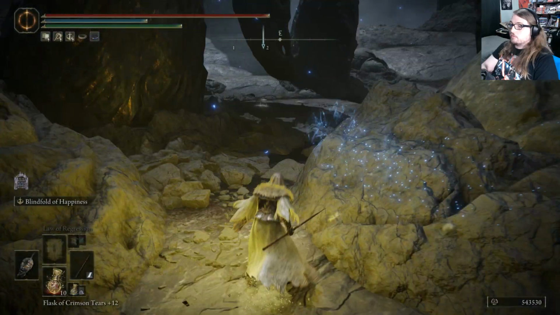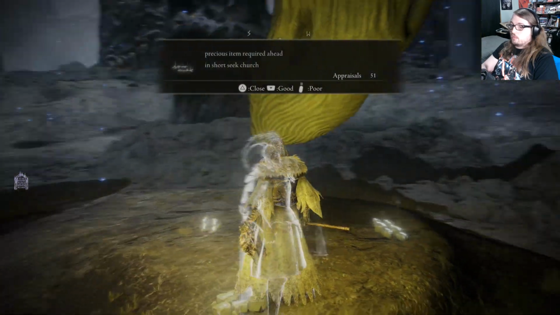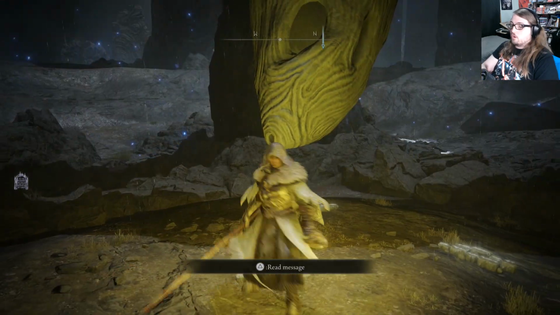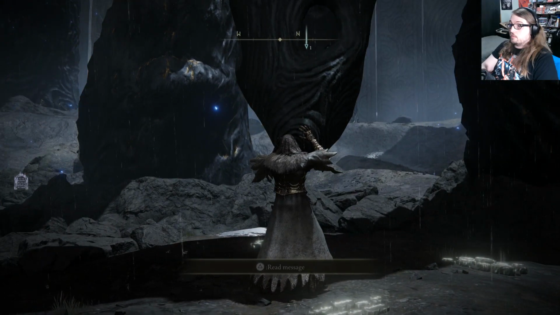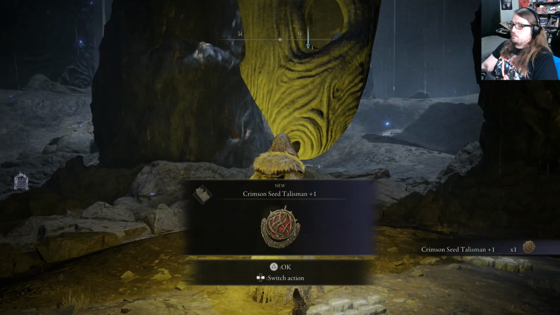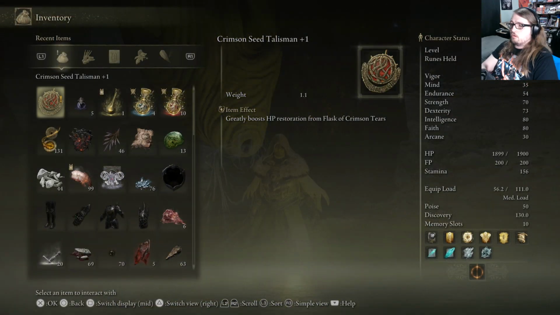Alrighty, I am here. How is this gonna work? Read message. Visions of dark, but what is wrong with you? Yeah, this is the guy. Heck yeah. Oh! Okay, sound hanging bell. Sure! Oh, I'm caressing it. Oh, I'm blowing into it. Oh. Crimson seed talisman? Crimson seed? Greatly boost HP restoration from flask of crimson tears.